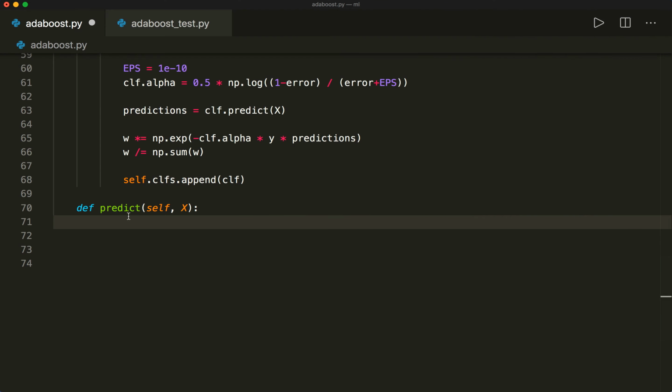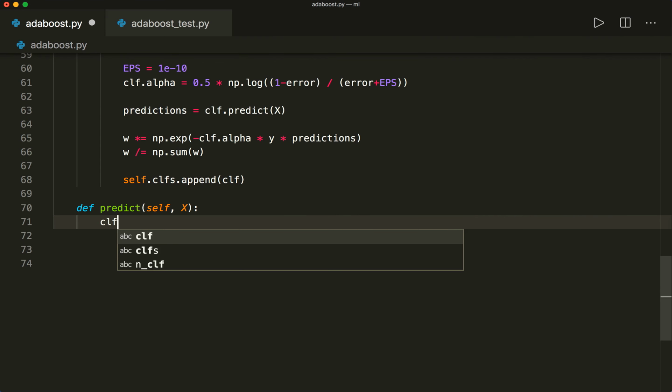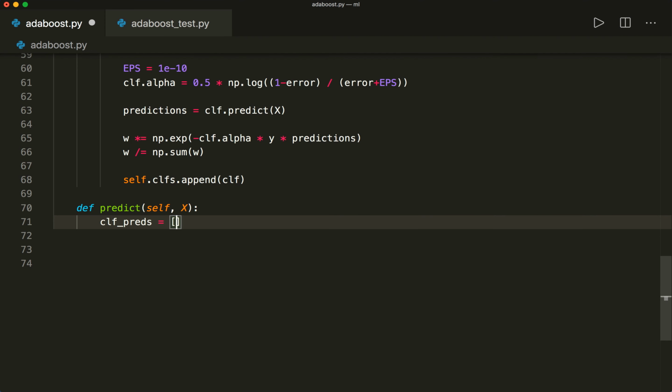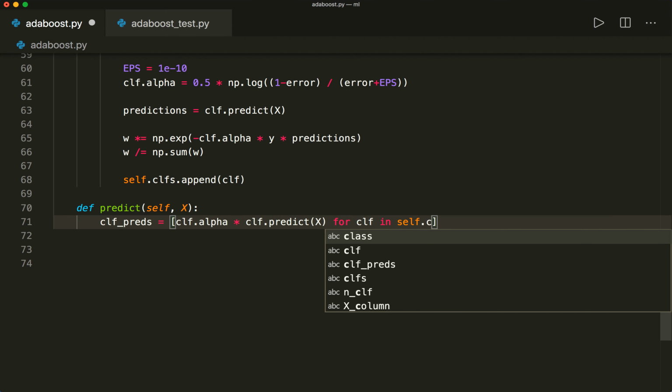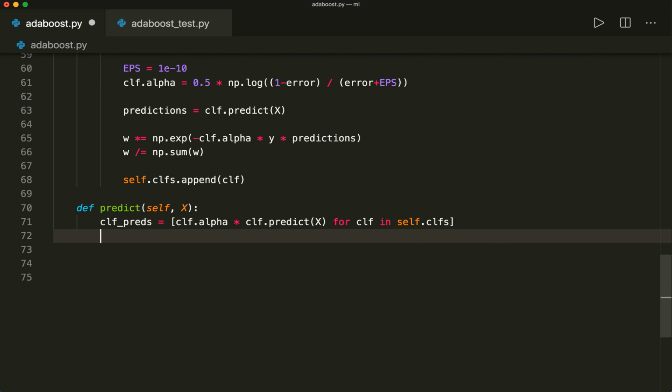So let's say clf_preds equals, and here we use list comprehension: clf.alpha times the prediction clf.predict of x, and we do this for each of the stored classifiers, so for clf in self.clfs.